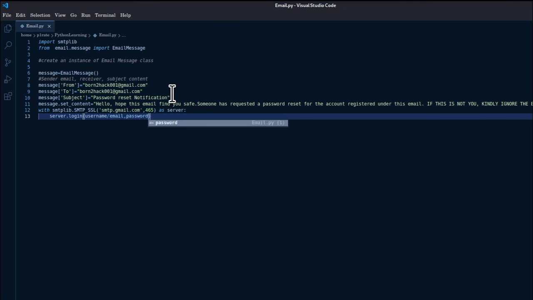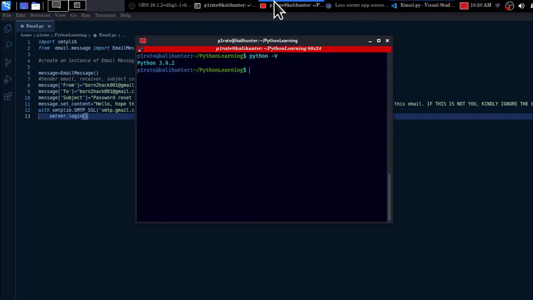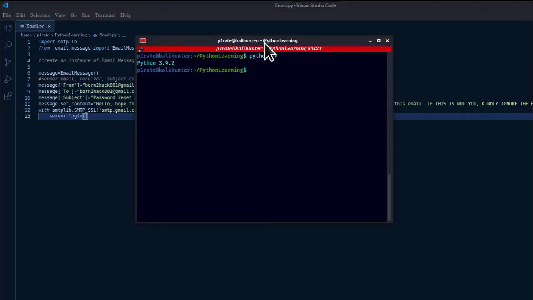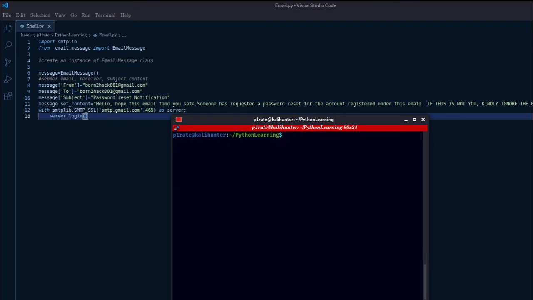Now what I'm going to do here is, I do encourage you to have a separate configuration file for this. So we're going to create that here. Let us call it config.py. So we're going to do touch config.py.